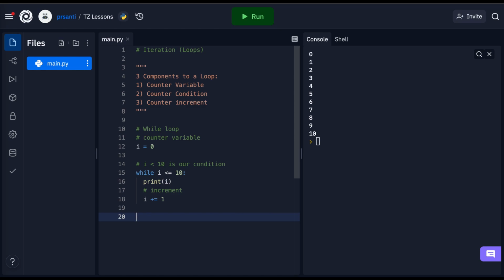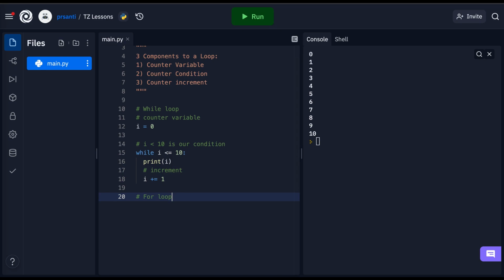The next way to write a loop is the for loop. Just like our while loop, we must have these three components to the loop: the counter variable, the counter condition, and the counter increment.